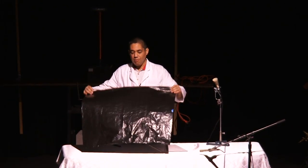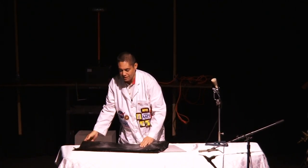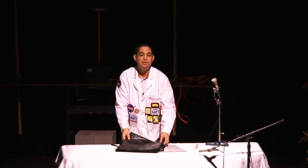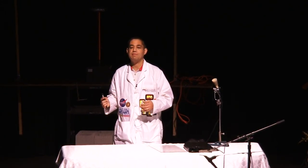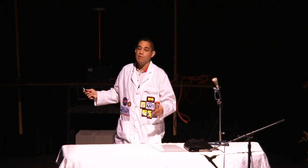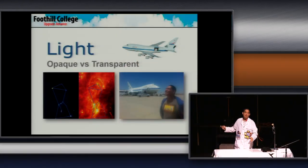Infrared telescopes can do other great things. So, out in the galaxy, we have dust and gas, and the dust and gas are kind of like this bag. They block visible light. So if you took a normal telescope, aimed it at the galactic center, you'd end up seeing just a lot of gas and dust, and all of the light from the center of our galaxy gets blocked. Well, all of the visible light. The infrared light from the center of our galaxy punches right through. So now you're thinking, well, I already own a telescope. Maybe I should go out and buy an infrared telescope.